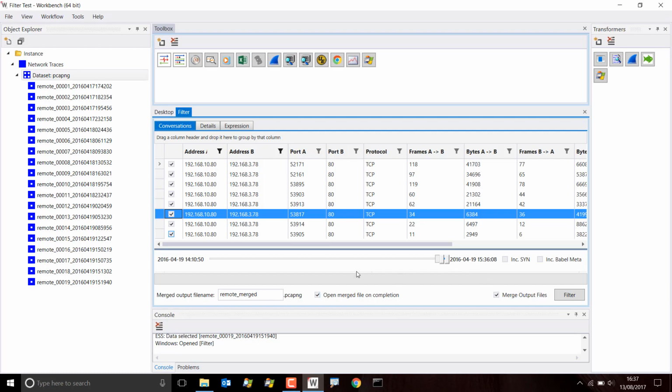It's good enough. And it's going to produce this merged output into this file here. I'm going to actually call this something different. This was a problem where Darren's PC hung, so Darren Hang, that will do. I'm going to open the merge file on completion, and now I'm going to filter all these files, merge them into one file called Darren Hang, and then open it all with the click of one button.